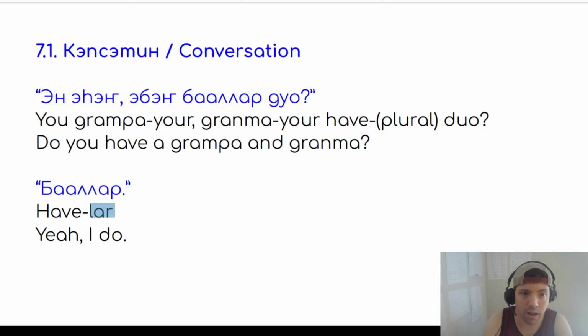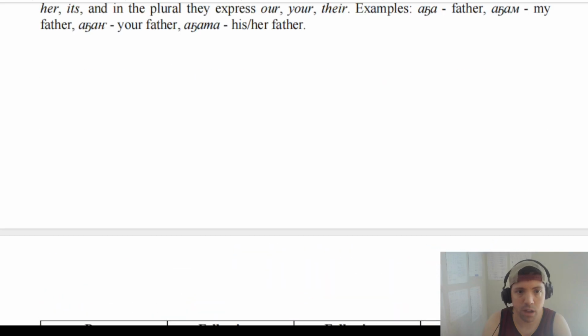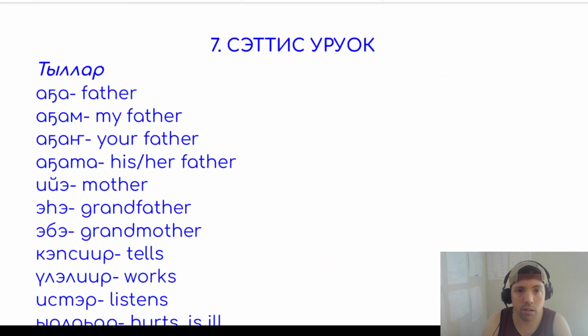Here I put "have lar." I could just say "have," but some of those I did just to illustrate. Notice that ending is there. If you are looking at the screen, you can read along, and if you are just listening or you're driving, that is fine too. I'll read the Sakha and the English out loud. All right, so first the vocabulary.